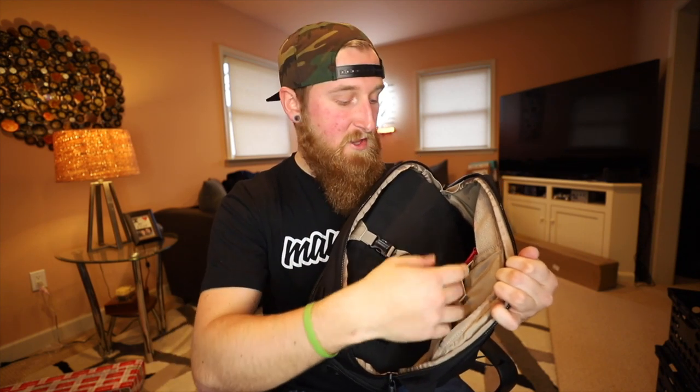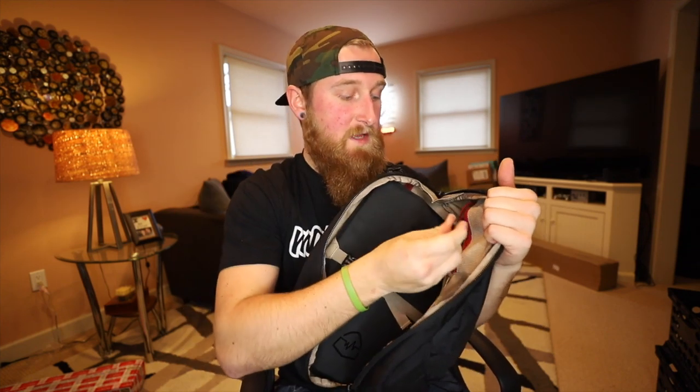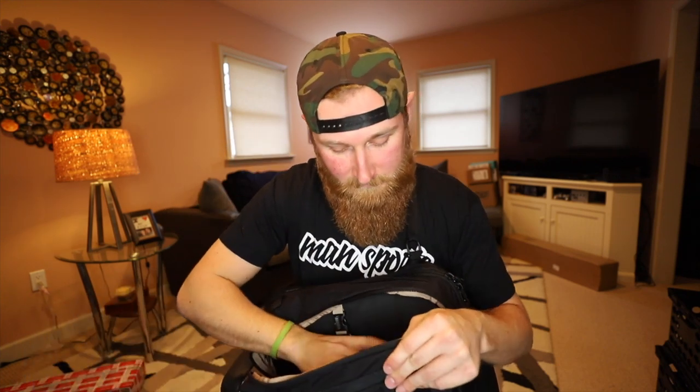There are some people who might question having something like a ballistic panel in a bag, but just like a seat belt or a fire extinguisher, it's better to have it and not need it than to need it and not have it. It sits nice and flush in here out of the way, and you just kind of forget it's even there. There are also some admin-type pockets in here - smaller ones for maybe a pen, and you could fit smaller flashlights or a knife - basically whatever you want. In this first aid kit I have everything that I have in my other one as well, so there's a tourniquet and a bunch of other medical supplies.